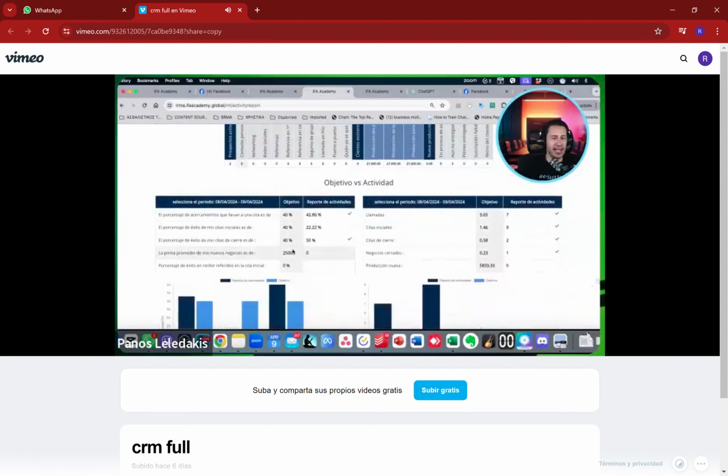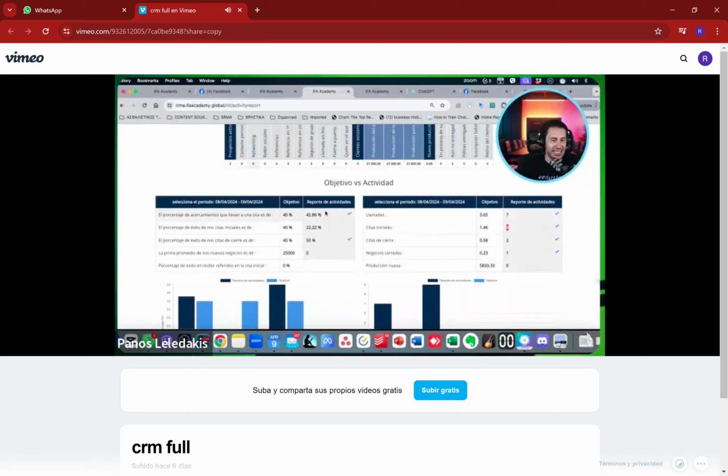Here you can have a comparison: I thought that I had 40%, but I have 42 this week. I thought here 42, but I have 22. I thought that I had 14 closings and I have 50. And the average I thought was 25 and I didn't close anything, whatever. And this is how many phone calls I should do here. I needed to make 3.65 and I made 7. So it stuck. I need to make the first appointment 1.46 and I did 9. Great. These are not the right numbers now because I didn't use a real example.